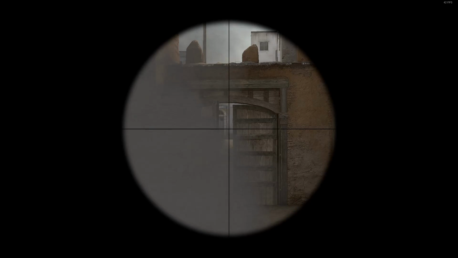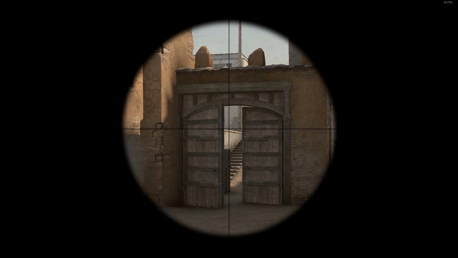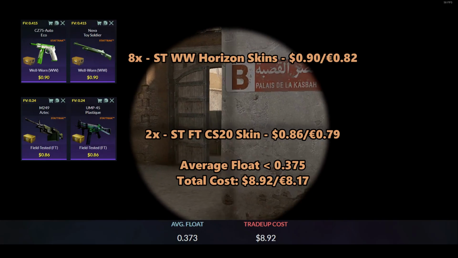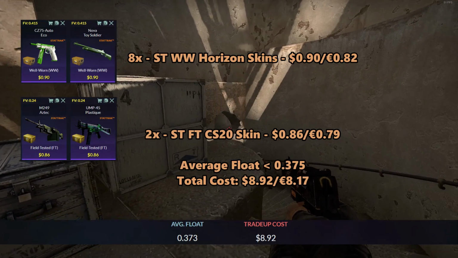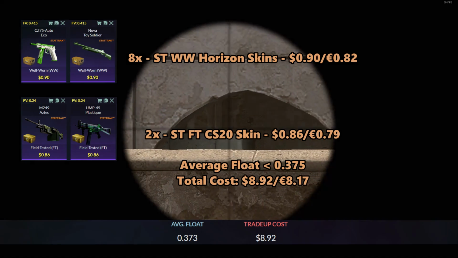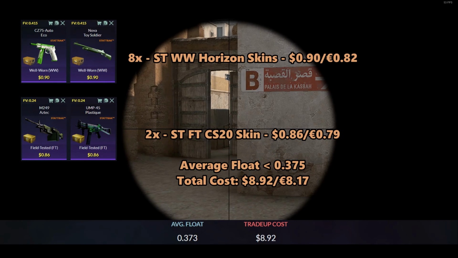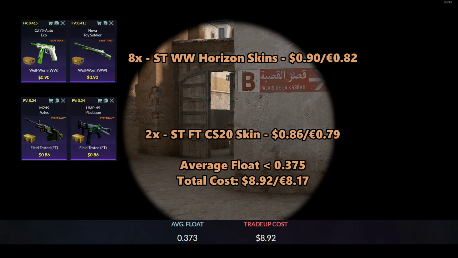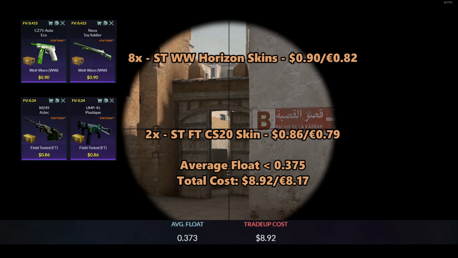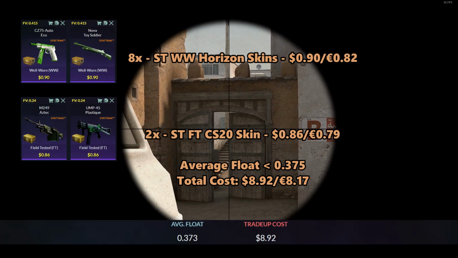So for the fifth trade up, we will be doing a StatTrak field-tested M4A1 Nightmare trade up. So for this trade up, we will be using 8 StatTrak well-worn Horizon skins and 2 StatTrak field-tested CS20 skins. So for the Horizon skins, you can use the Eco and the Toy Soldier and you can get them for 90 cents each. And for the field-tested CS20 skins, you can use the Aztec and the Plastique and you can get them for 86 cents each.